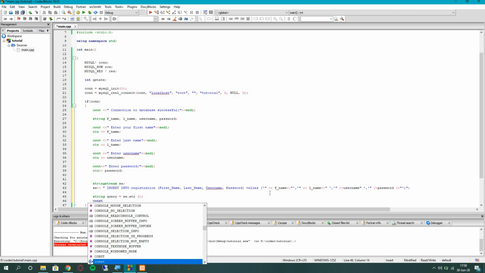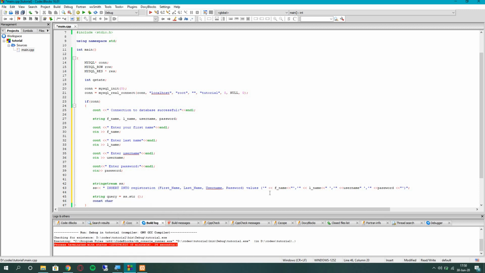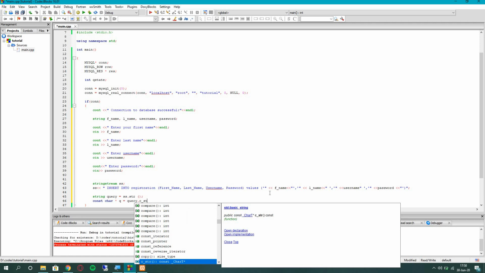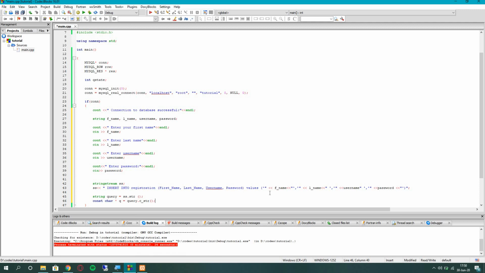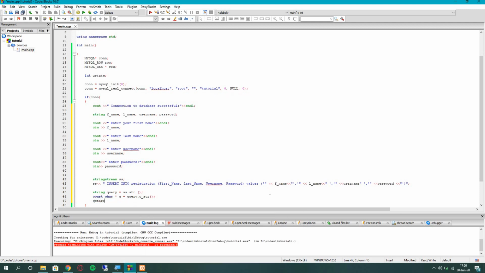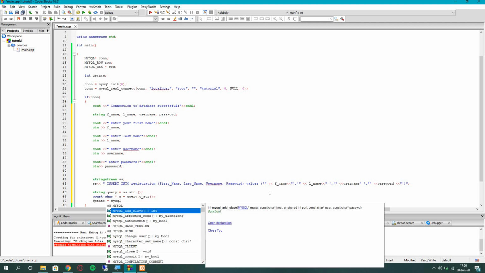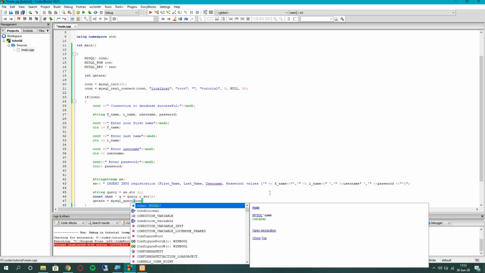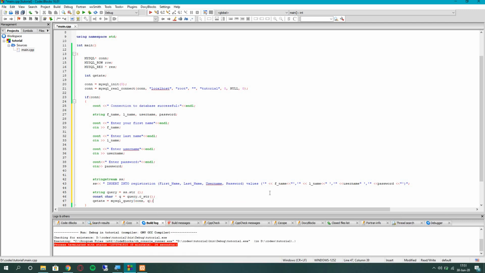So const char, then mysql underscore query, con, query, when you terminate.